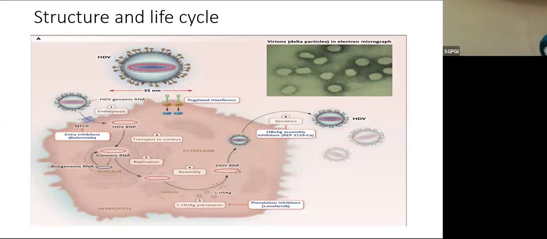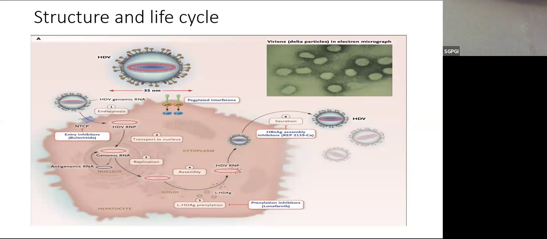So this is the structure of the virus. The envelope part is of the hepatitis B virus, that is HBsAg, and the genome inside it contains the RNA genome of the virus. So it utilizes the NTCP receptor, which is also the entry receptor of the hepatitis B virus. Once inside the cells, it loses its envelope and it utilizes the proliferatory mechanism of the host cell, like RNA polymerases. It proliferates, it develops its RNA, and once the RNA has developed, it is once again coated by the HBsAg of the hepatitis B virus, and then it is finally released from the cell. So almost all the significant entry, exit, as well as cycling of the virus is dependent on the hepatitis B virus surface antigen.